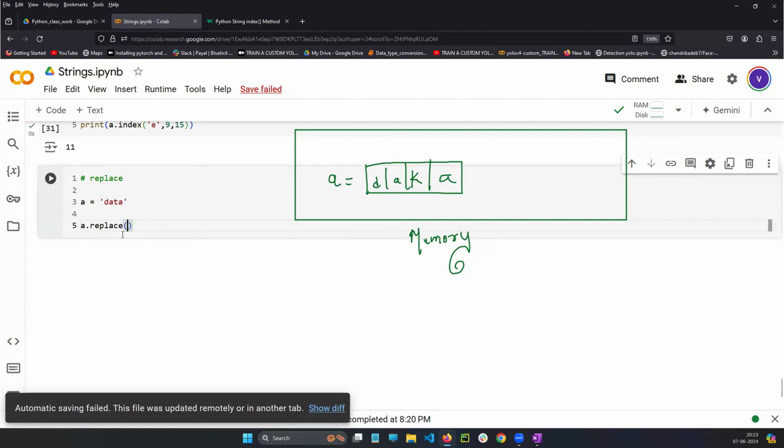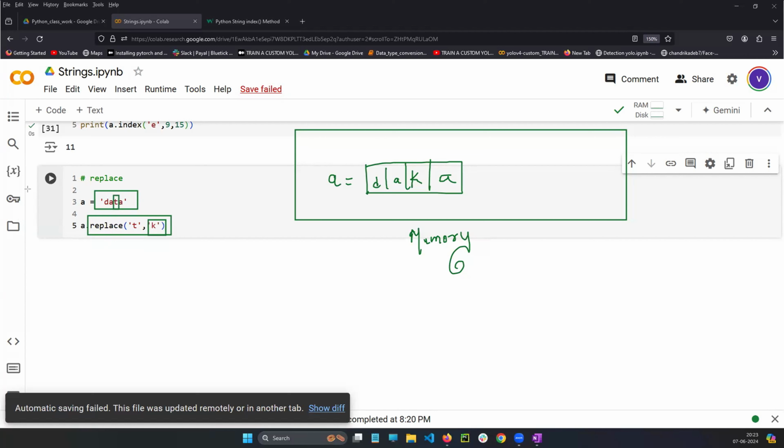So what I'm doing here is, see, wherever there is a t, I want to replace it with k. See what I'm writing here? Very simple. I am going to use the replace function. Why am I using it? Because A is holding the string, and in the string I have the replace function. I am going to use the replace function on top of A, which means on top of the data. What I am saying is, wherever there is a t, please replace it with k.